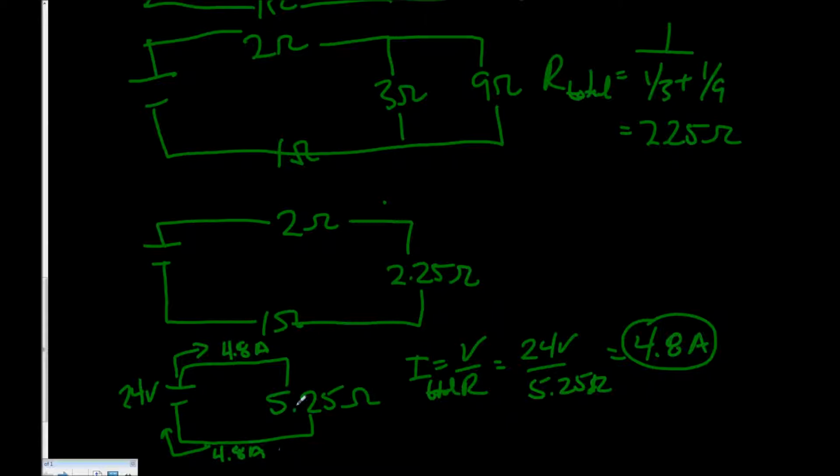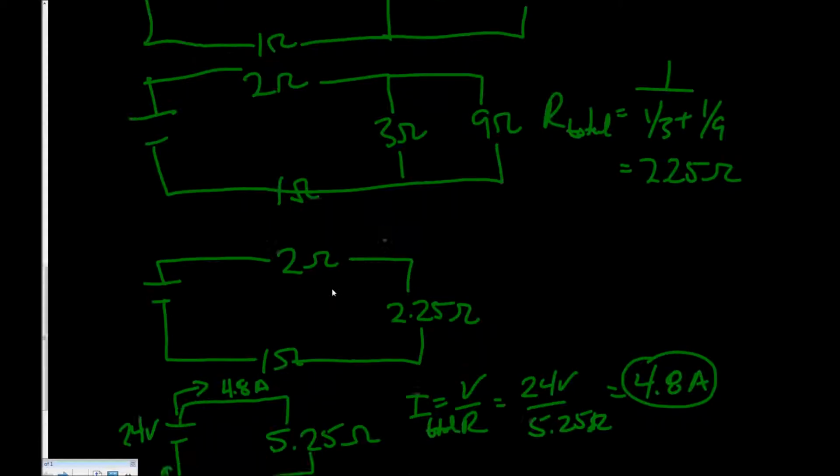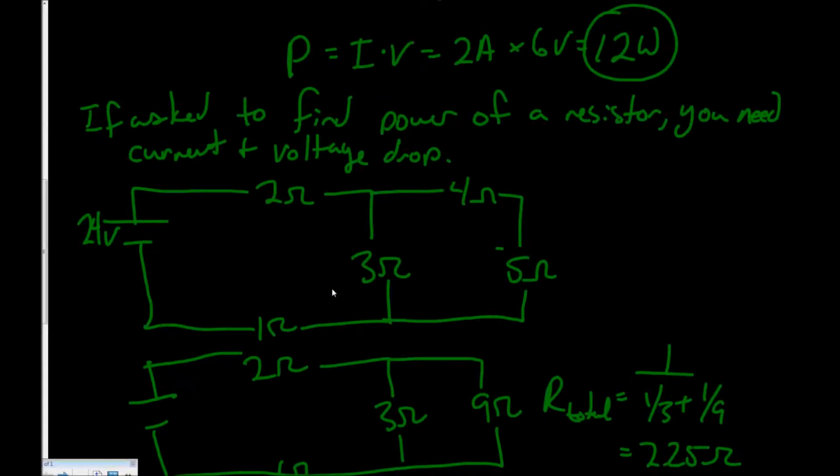So let's roll back. We now know there's 4.8 amps leaving the battery and returning to the battery. So if we look here, that allows us to solve for 2 of our resistors' currents. 4.8 amps has to flow through here, because there's only one path through it, and 4.8 amps has to flow back into the circuit. After that, however, the 4.8 splits with some going this way and some going this way. Which way will the larger amount of current travel here, do you think?